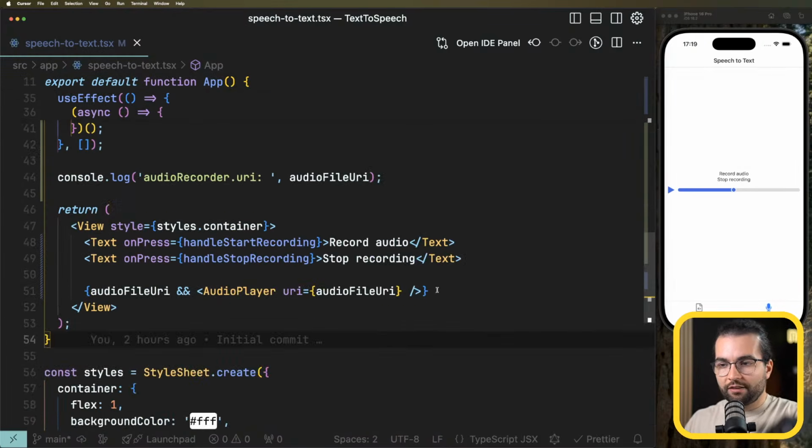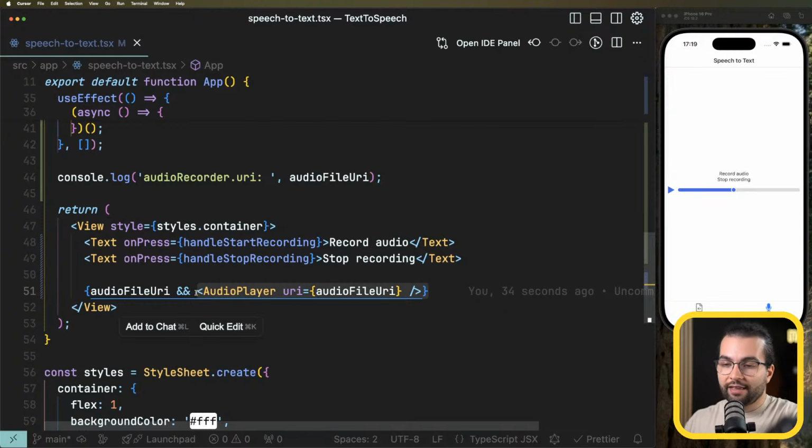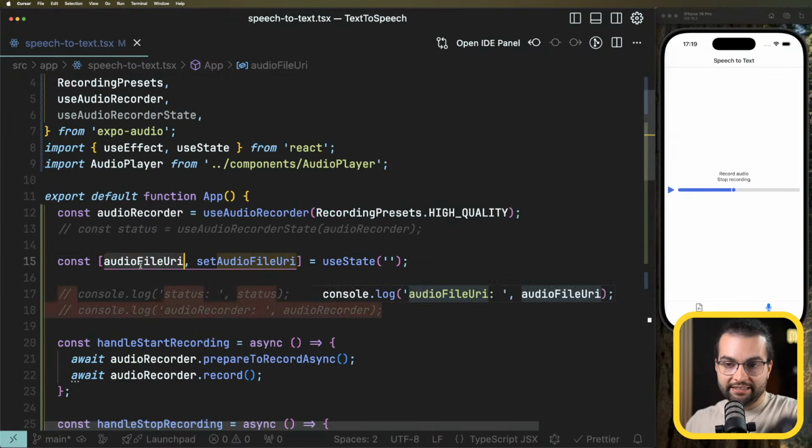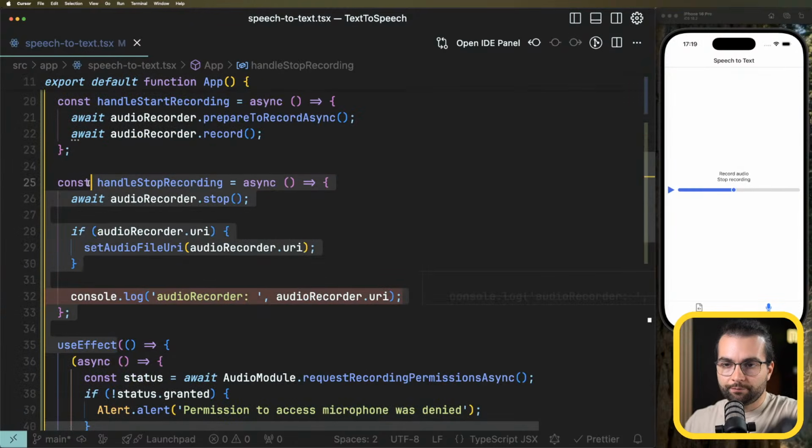But because if I send it to the audio player like that, it was not reloaded when I finished recording. That's why with this little part of setting it in state only after we finish, it works.